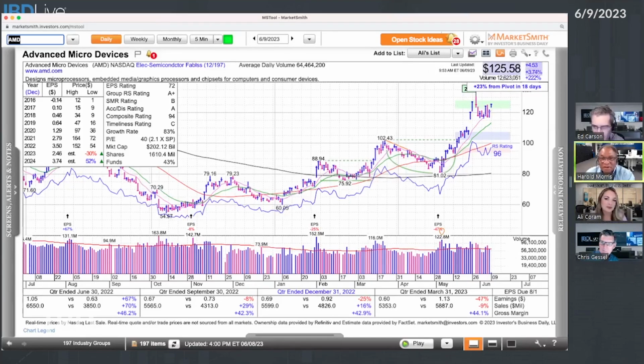Okay, so when we look at AMD and like NVIDIA, we had that gap up, but it's holding that gap. Now here's where it makes it kind of tough to trade it. Do you want to buy shares? You've seen the last week or so, the stock has gone sideways, which is good.